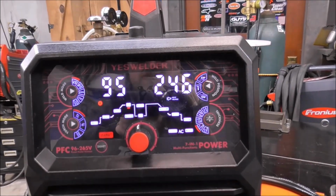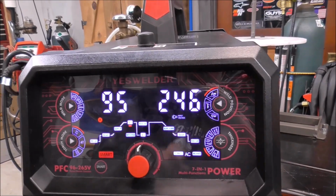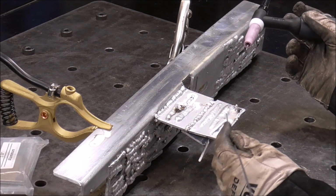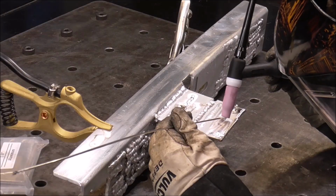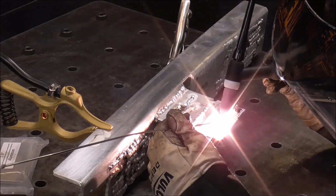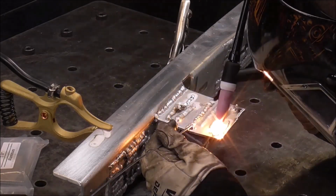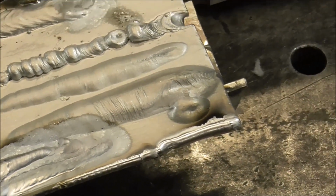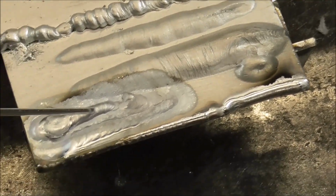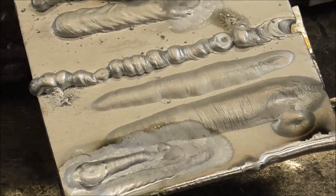Okay, let's give that a try. You should hear the difference. You'll hear it buzz. I'll start by laying another bead right here, right into where that cleaning action was. And that's the Pulse TIG right there. Very capable aluminum welding machine. I love it. I love that it does Pulse TIG, and I love that it does regular TIG.